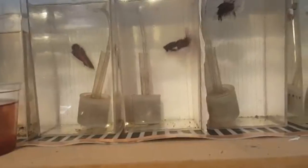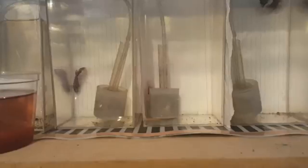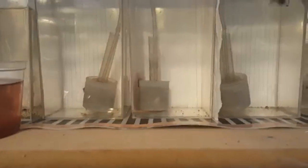Whereas before I carded her, whenever I would show her a male, she would get very scared. And so if I just put her directly in the spawn tank with her acting like that, she would probably end up hiding and not spawning. So by carding her and letting her get a little bit of self-confidence back, it's made it so that she's not scared of this male. Now, she, again, doesn't really flare at him, but she looks at him. He's hiding behind his jar or his filter right now.